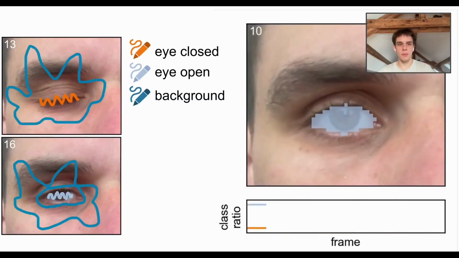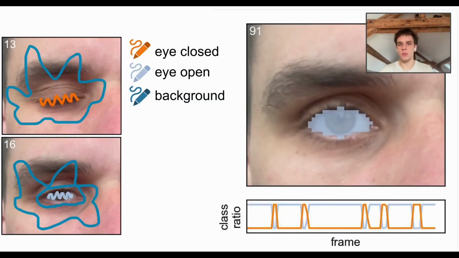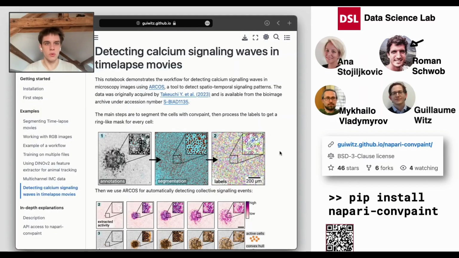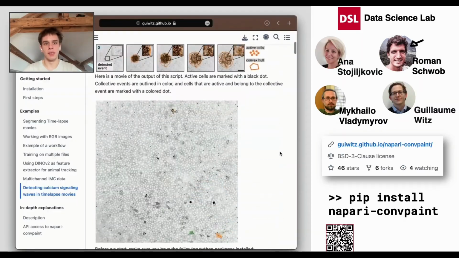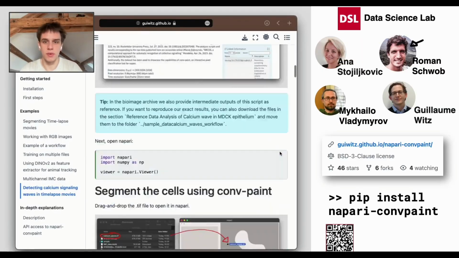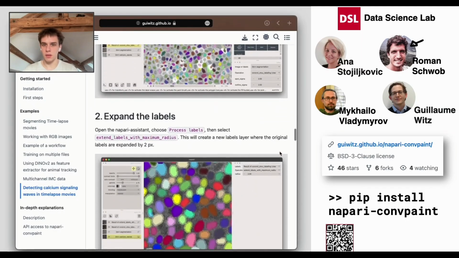So yeah, there's a lot of applications we developed originally for feedback microscopy, but it turned out to work so well that we put it in a standalone tool and decided to release it for the larger community. We spent a lot of time also writing documentation and making it very usable and fast. It runs on laptops very easily. It's called ConfPaint. You can easily install it with pip install ConfPaint.